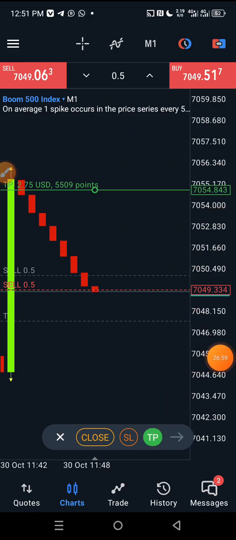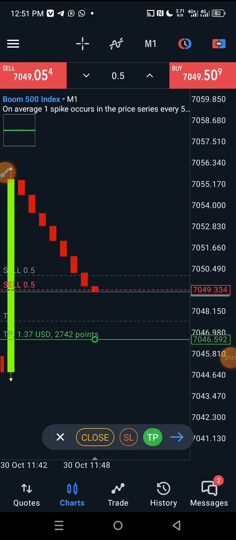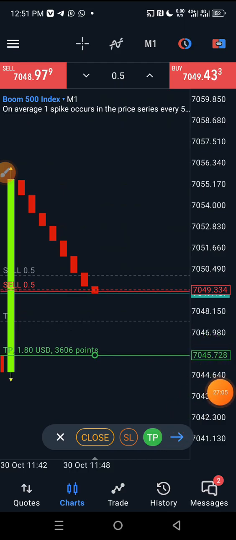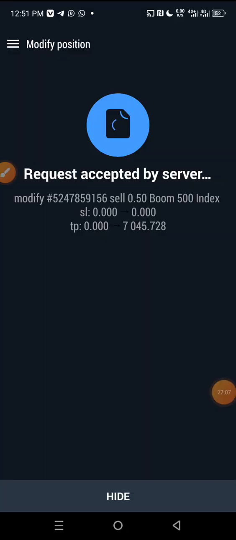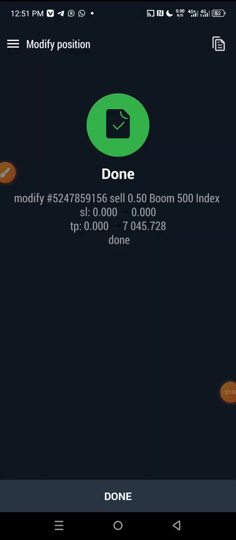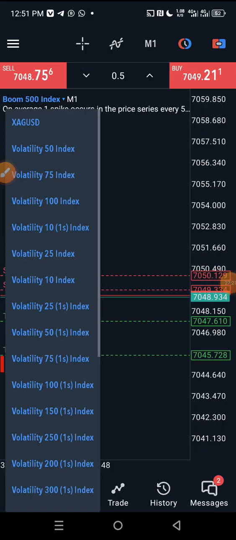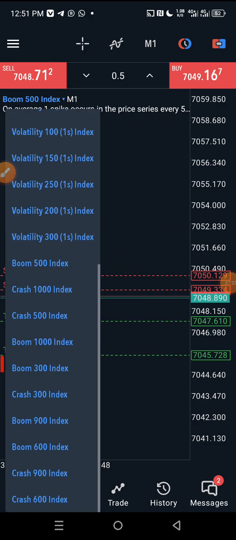Take profit, you see the line has come. I can decide to drop this one here as well. Okay, and then click on the forward arrow and activate it by modifying it. You see this one has just entered. So we have two take profit points because I sold. That's why I dragged the line to below my entries. Do you understand?